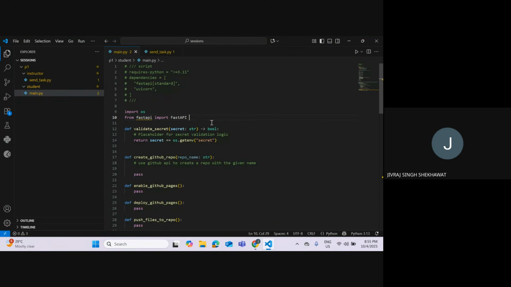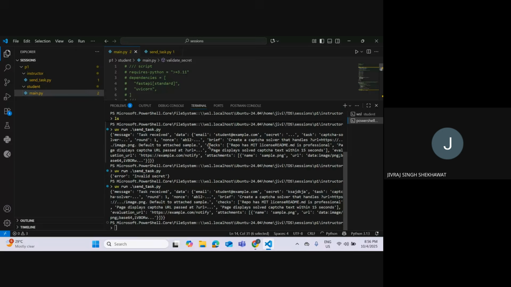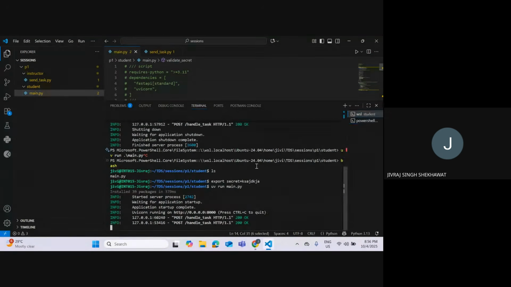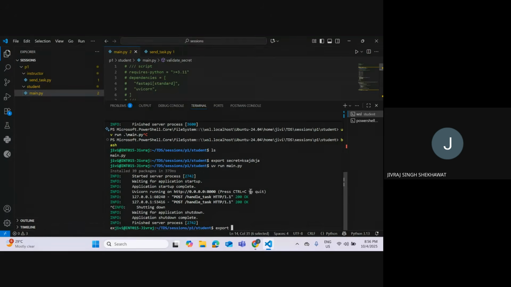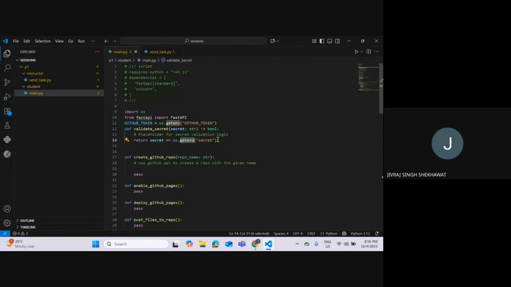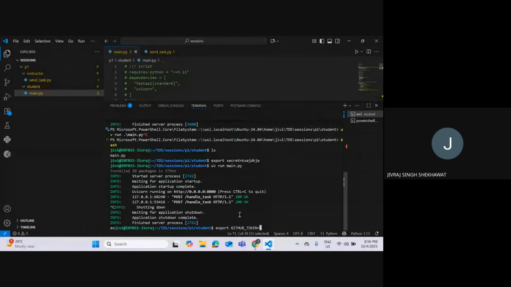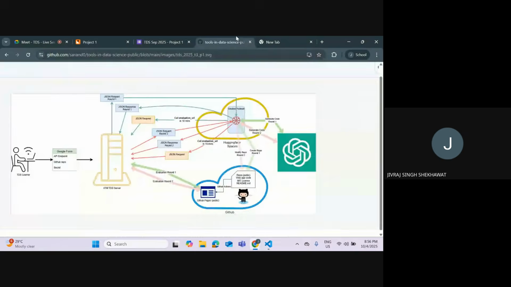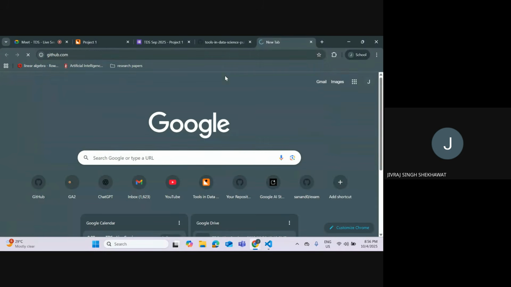Now I'm going to bring that token concept over here, which is GITHUB_TOKEN, and it reads it from the environment the same way. Now we have to put this into our environment. So export GITHUB_TOKEN, and its spelling must be the same. Okay, that's correct.